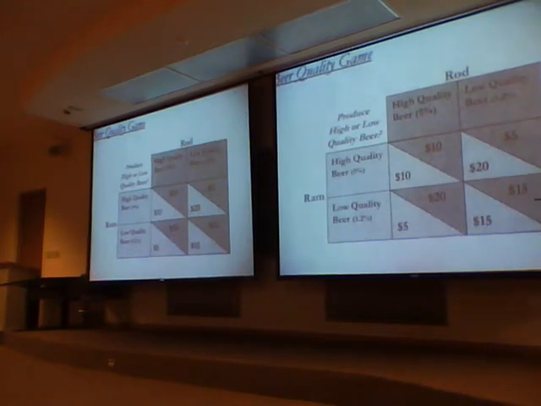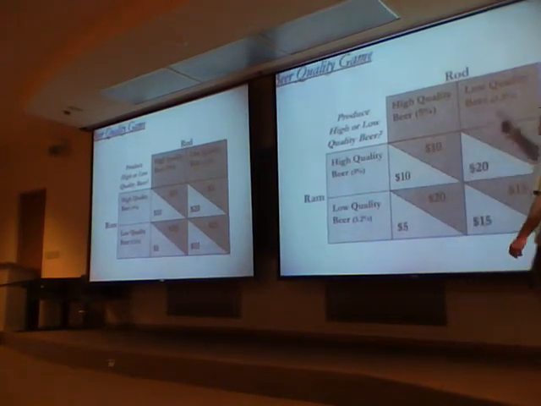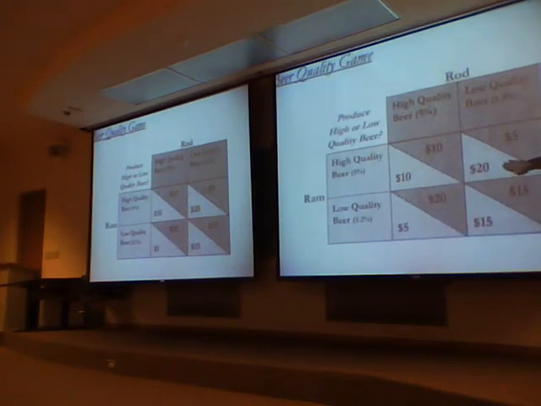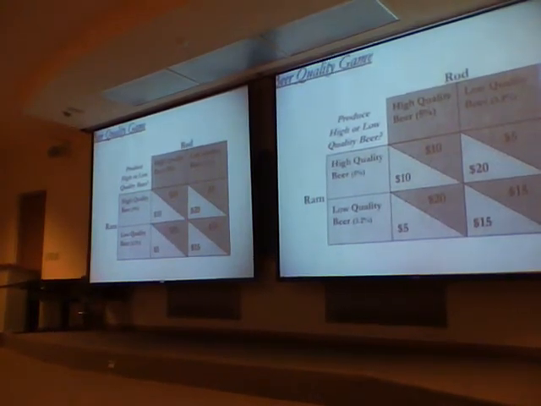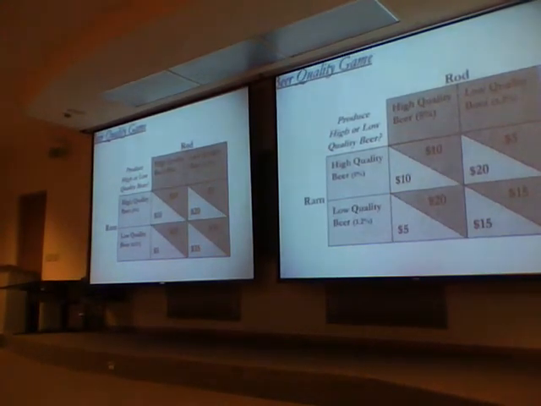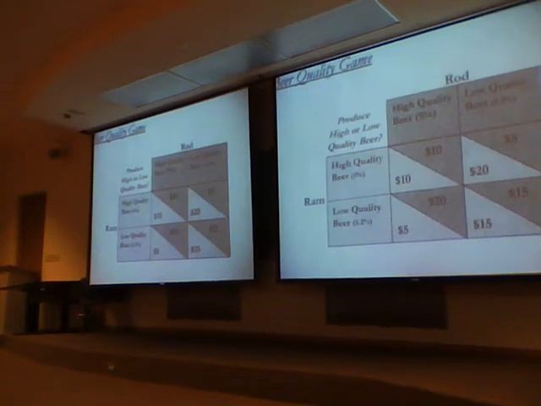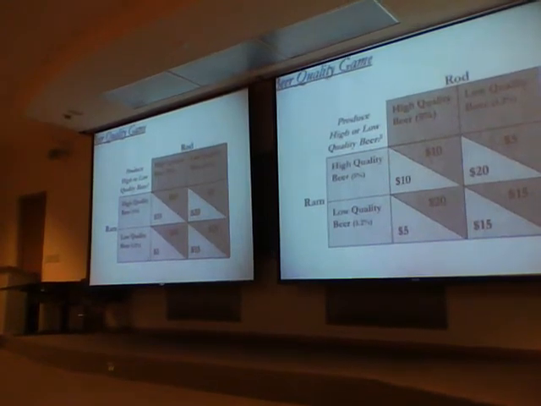But of course, if one sells high-quality beer and the other sells low-quality beer, the one person selling high-quality beer gets virtually all the customers, makes a lot of money. The only one selling low-quality beer gets almost no one, and they make very little money. Now, if they could collude together and operate as one store, what would they do? They would sell high-quality beer. That's why you go to most states and they sell high-quality beer. But now let's say they're competitors. They don't work together. Maybe we make it illegal for them to make these joint decisions.